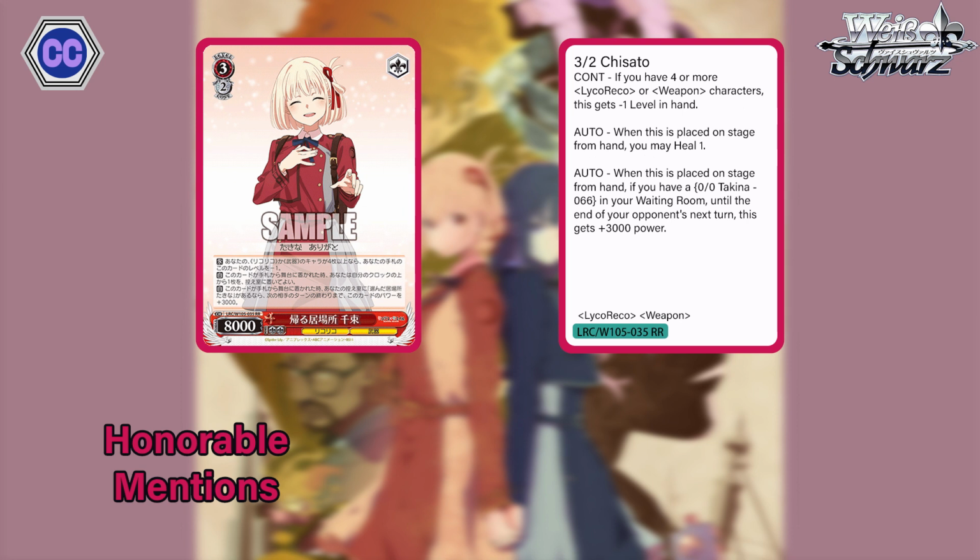Lastly, for our honorable mentions, we do have another early play, level 3 Chisato in red. She's a double R, 8k base. If you have 4 or more Lycoris or weapon characters, she gets -1 level in hand. And when she's played from hand to stage, you can heal 1. And the last effect, when this is placed from hand to stage, if you have the level 0 double R Takina in your waiting room, until the end of your opponent's next turn, she gets plus 3k power, making her 11k. So this card's pretty good.